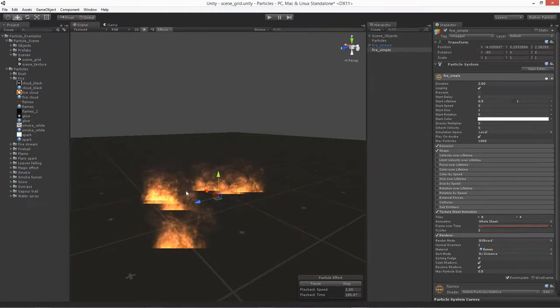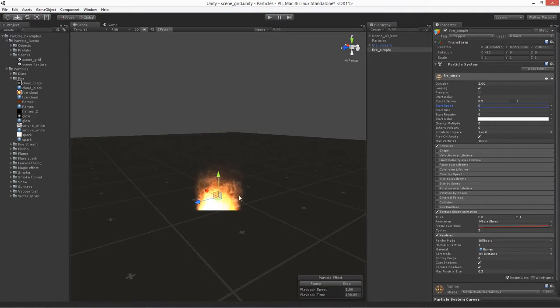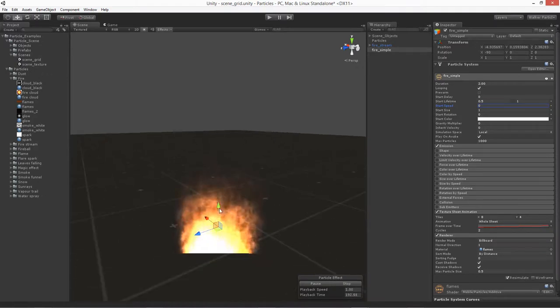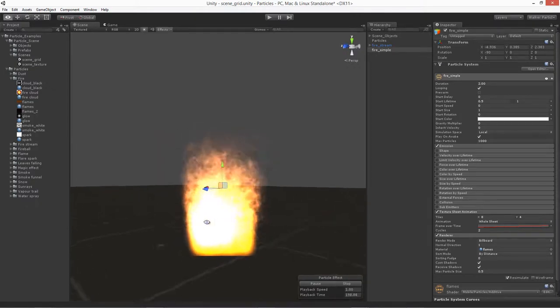For the shape, this one we actually don't want a shape on it. We just want it to be a single fire piece. So for instance, like with this one, I'll go ahead and move this up so we're staring at the whole fire shape right here. So we have a nice little animation going on.